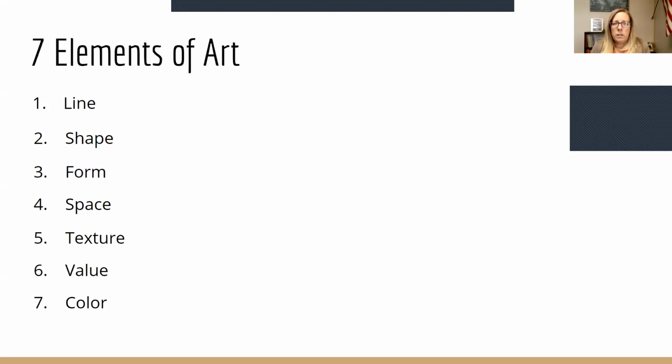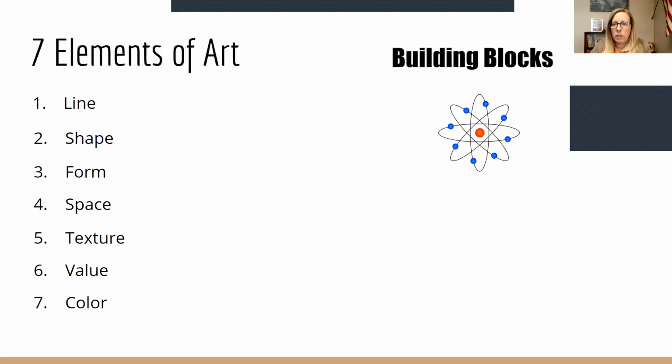So these 7 elements of art are basically the building blocks of art. So just like in science, if you've seen the periodic table, those are all the elements. They're all the building blocks of all living things, all the atoms that can be put together to create all things that are here on Earth.